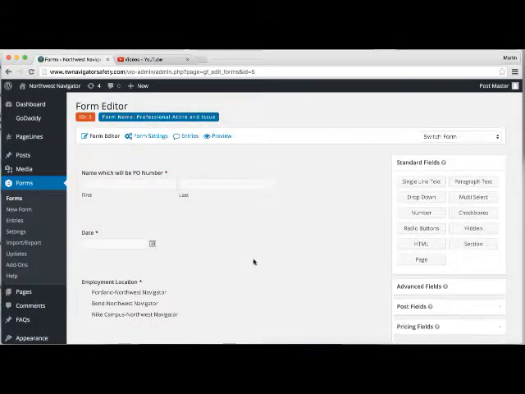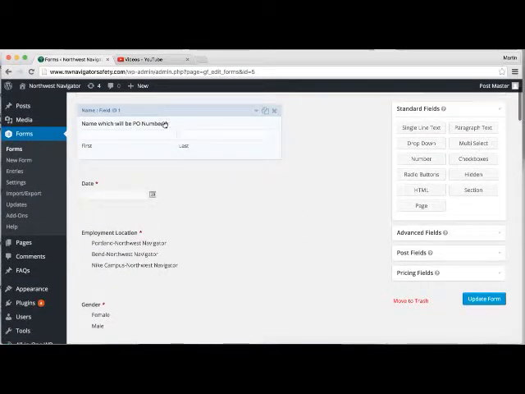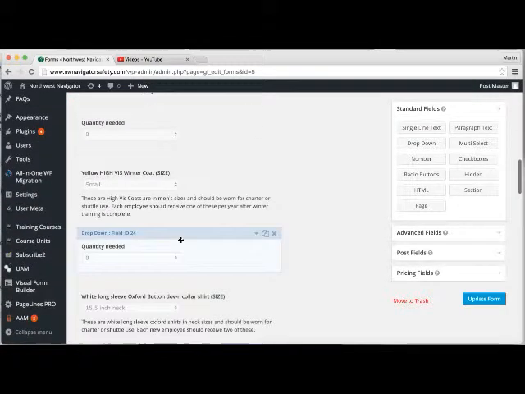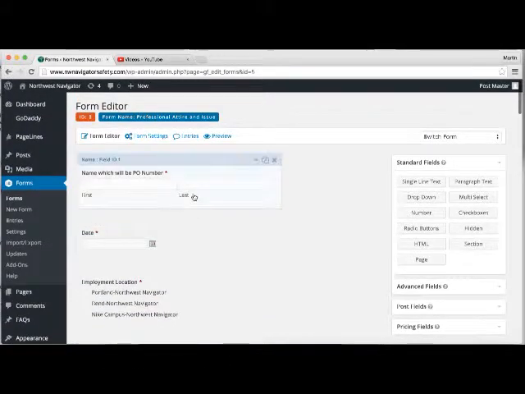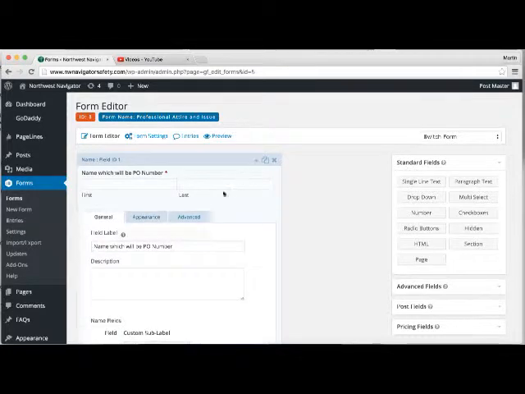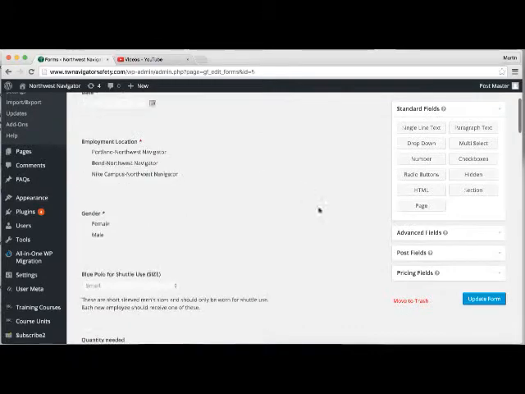So this is going to take you to the professional attire form. These are pretty straightforward. These are all the fields, and if you take your mouse and you hover over these things, this is kind of how it works. Now, one thing I caution you about is going in here and doing anything strange because, if you wanted to go in, like right here, say this says PO number, if you wanted to go in and change that, you could do that. You could simply go in and write whatever you would like. And then close it out, and then down at the bottom you would click update form.